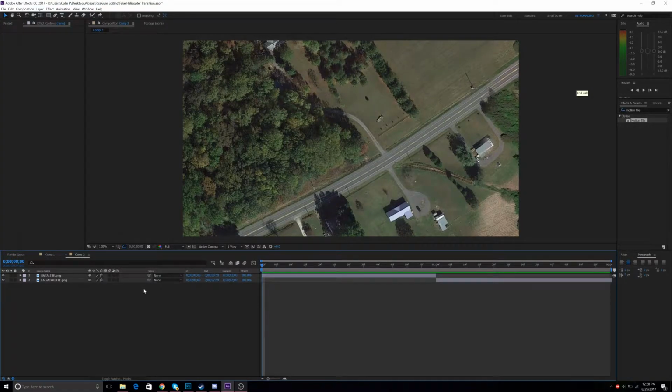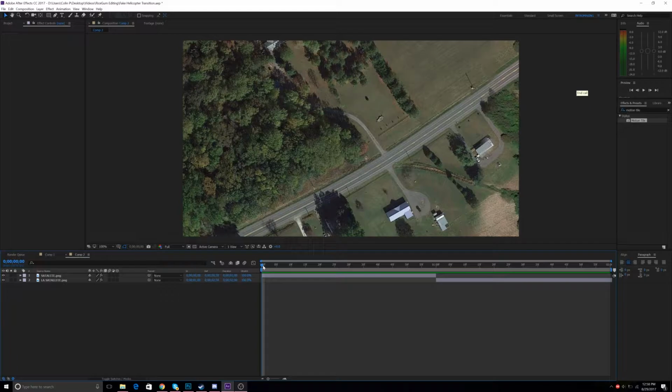My name's Colin, and today I'm going to be making the tutorial for the fake drone and the fake helicopter kind of transition that RiceGum uses. So this is a very easy and maybe quick tutorial, so sit back, follow my steps, and you'll have a good final product at the end.